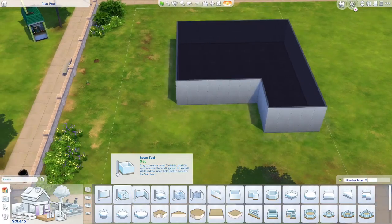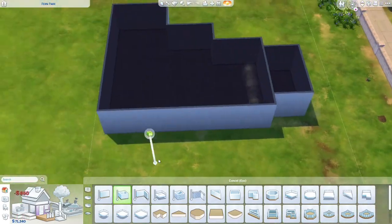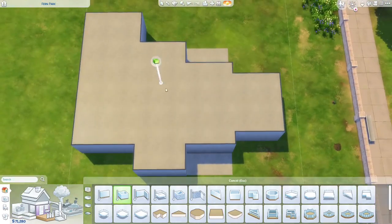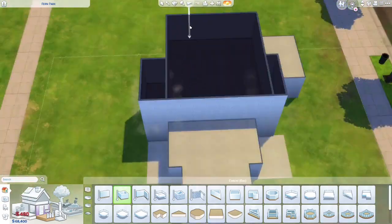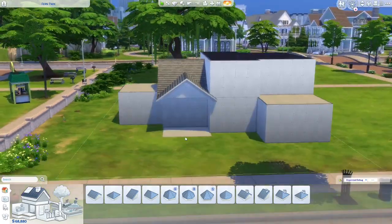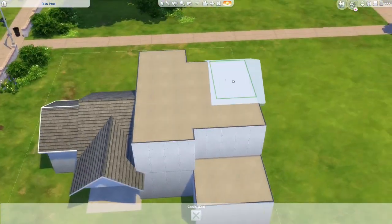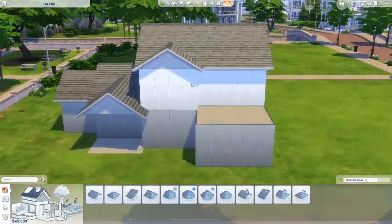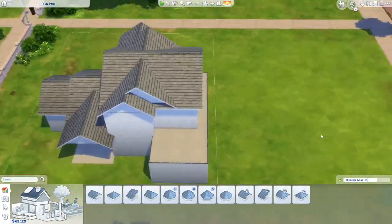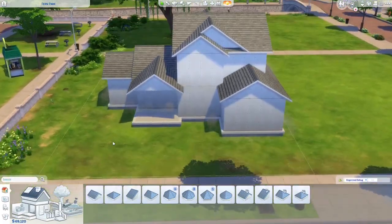Today I have an affordable family home, and I just want to start off by saying, is it affordable? I don't know. Depends on whose standard you're asking. For being one of my suburban family homes, it's affordable-ish. It comes in at just under 70k simoleons. Obviously simoleons, no, it's US dollars. Of course it's simoleons, but it comes in at just under 70k, which for one of my suburban family homes, it's affordable. But is it really?